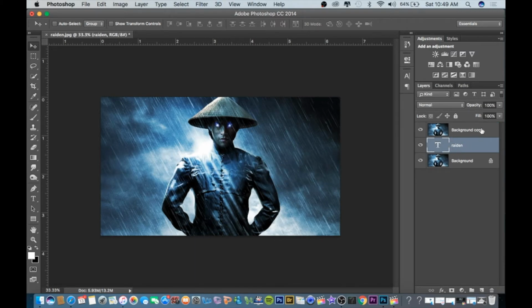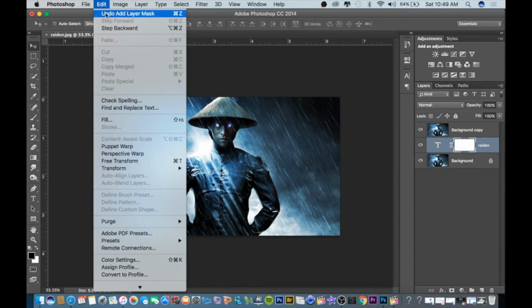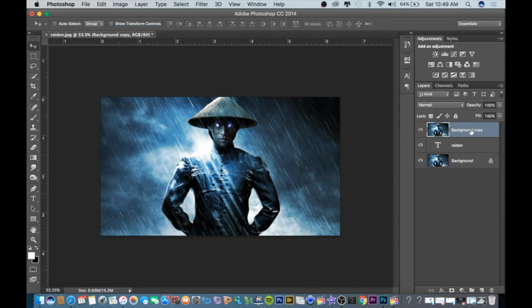Okay. So what we need to do is make a layer mask. And this is the trick to this, is making a layer mask. So down at the bottom of your layers panel, if I click on the layer mask, not on that layer, on your picture layer. So I'm going to go to Edit, Step Back, make sure that you're on the top picture, make a layer mask, click. Now you can see layer mask connected to this picture.